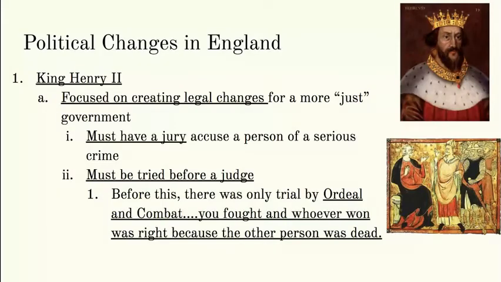Now, the old-fashioned system basically was called ordeal and combat. What this means, you guys, is when Martha accuses Bob of stealing a chicken, they have to fight. And Martha and Bob are going to fight, and whoever wins is automatically right. So I want you to think about it this way.